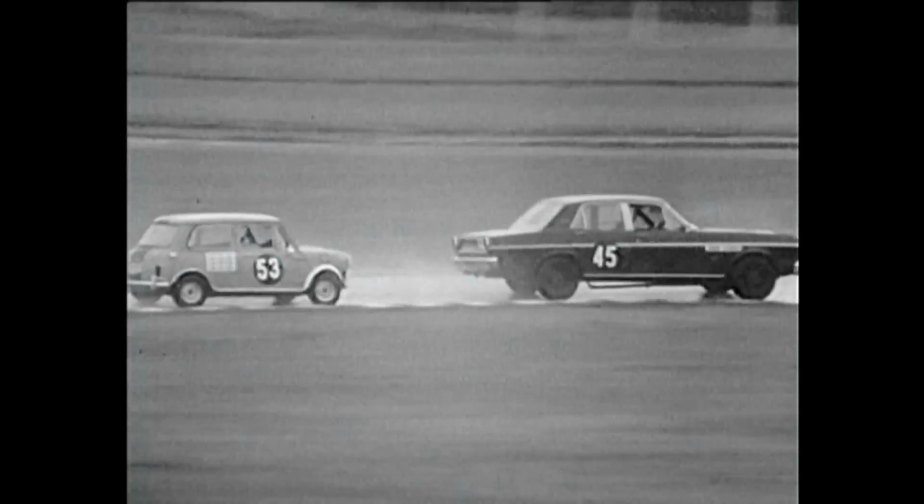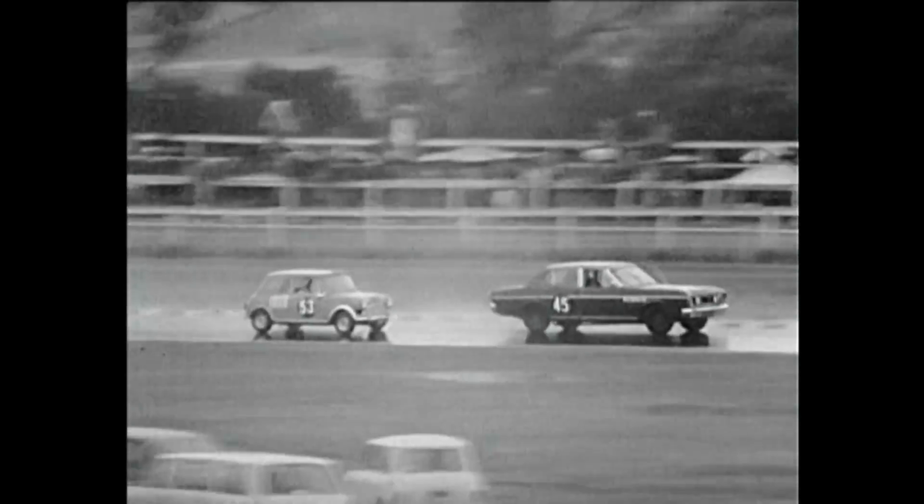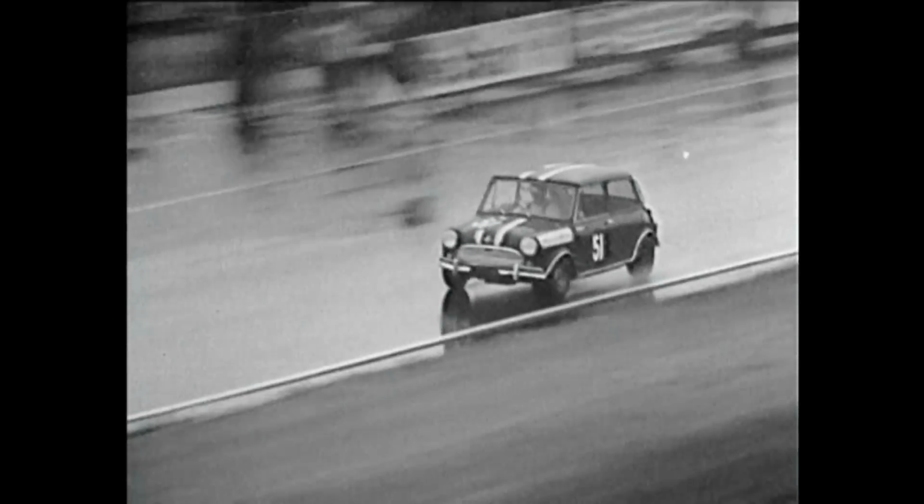Now here's Lakis Manticus in car 53, another little one, moving up to have a crack at the big Falcon. And this is very interesting too. The smaller cars, as you say, Brian, are getting away from the big ones purely because of the state of the track. Because on this Warwick Farm circuit, the big cars can move away on the long straightaway when they can get this extra maximum speed. But if you've got to drop your speed for safety, well, they just can't get the advantage.